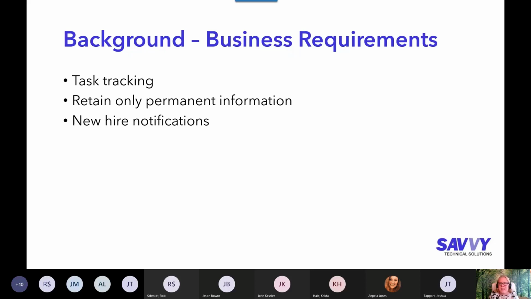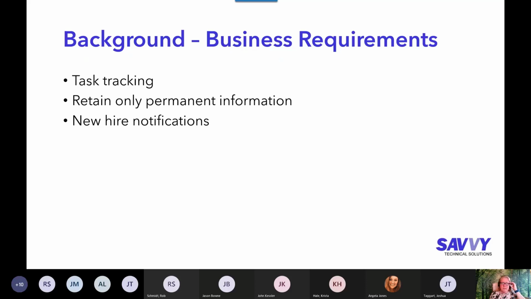As you're collecting information, you need it, but once the monitors have been issued, the IT department keeps track of that in their asset management system. So it needed to be there for the initial setup, but it didn't need to be persisted. Once you have data that you're collecting and persisting, it becomes bad data. I'd rather have no data than old bad data, and it was just taking up room.